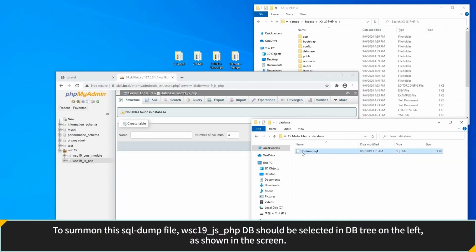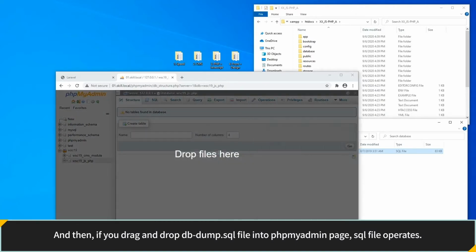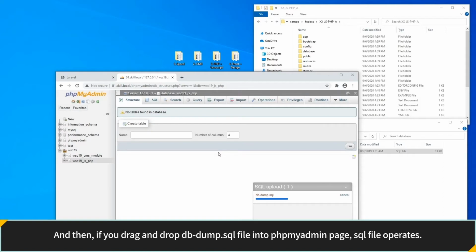To import this SQL dump file, WSC19JSPHPDB should be selected in the DB tree on the left, as shown on the screen. And then, if you drag and drop the dbDump SQL file into the phpMyAdmin page, the SQL file runs.